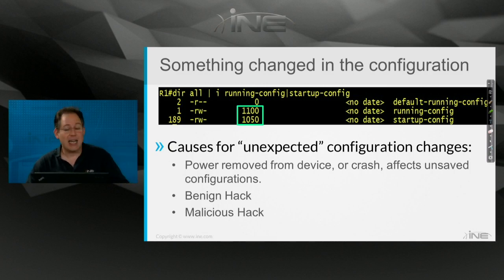A malicious hack, I think you can guess what that is, right? That's somebody who intentionally hacked their way into this device with the intention to cause you harm or mischief. That's a malicious attack. So, for a basic networking troubleshooting, that's where we're going to stop right now with the fact of I was trying to get into the default gateway and I couldn't. It was either frozen or the password was wrong. So now we've looked at identifying those possible causes and what we could do about it.